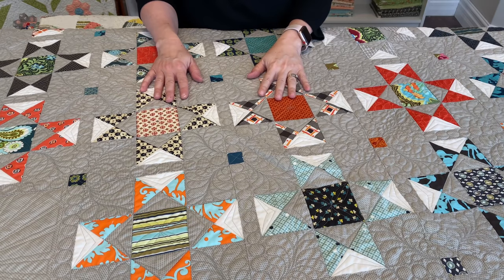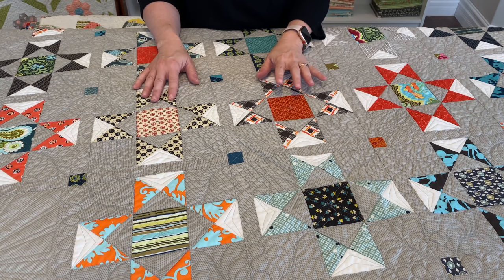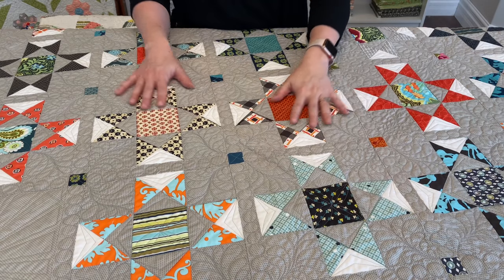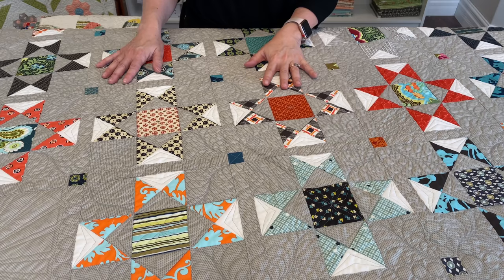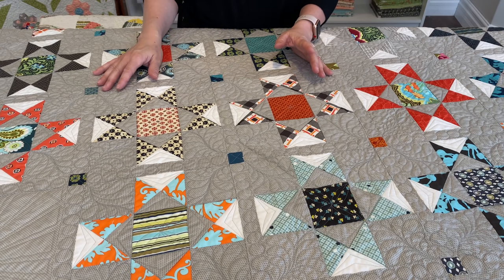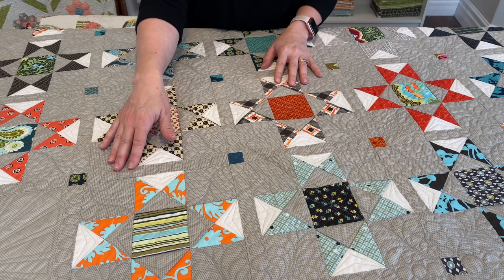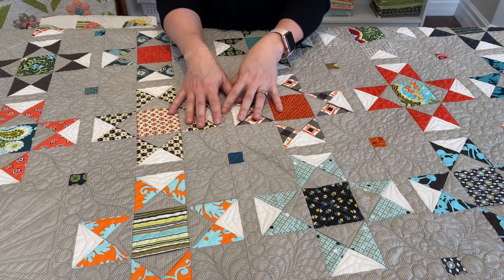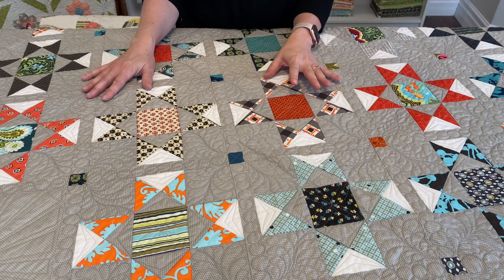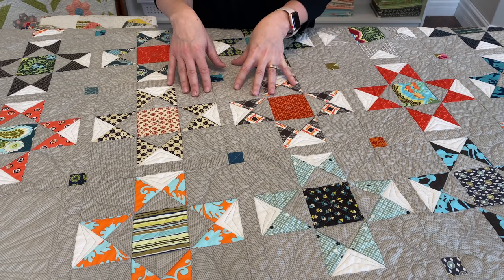Here's another example of a scrap quilt. What I did with this quilt was use fabrics by just a few designers whose collections had a similar vibe — there are Denise Schmidt fabrics, Amy Butler fabrics, and I think even some Anna Maria Horner. I had been saving these fabrics and didn't know what to do with them. I thought a great way to unify all these different fabrics would be to use this gray Moda Dotty background, so there would be a common resting place for your eyes. I stayed in a blue, green, and orangey color palette. There are some darker prints here and there, but it all works together because the gray unifies everything.